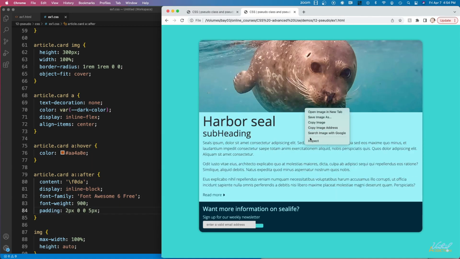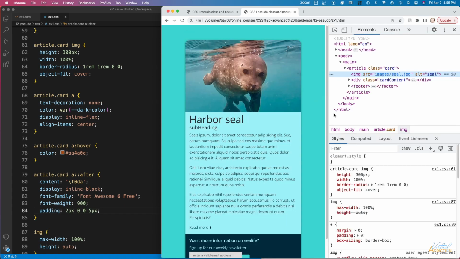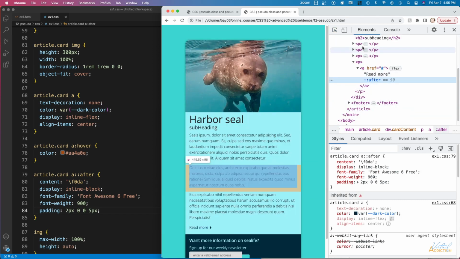Let me go ahead and open up the developer tools so I can show you how this element is being generated in the code. If we go ahead and fish upon the pseudo element, you will see that here's my link. That's the anchor element. And now there's something that exists within the HTML called :after. This is our pseudo element. And if we click this, you can see here is all of the CSS that we've added.